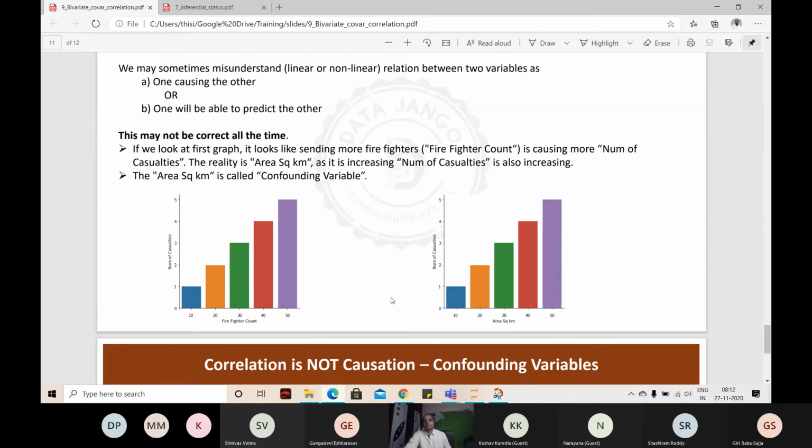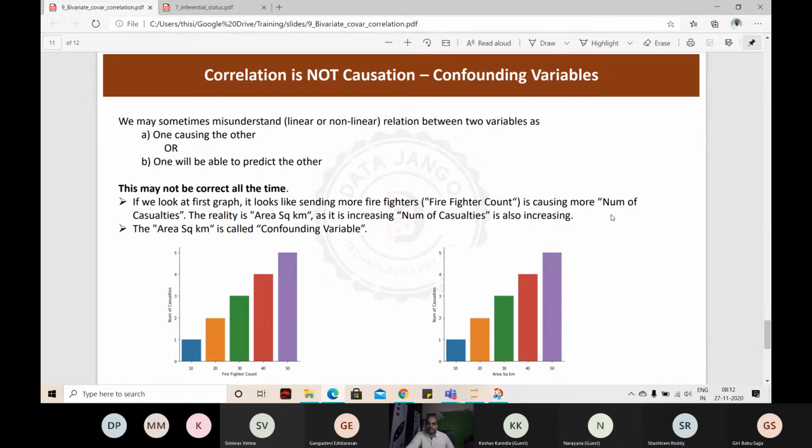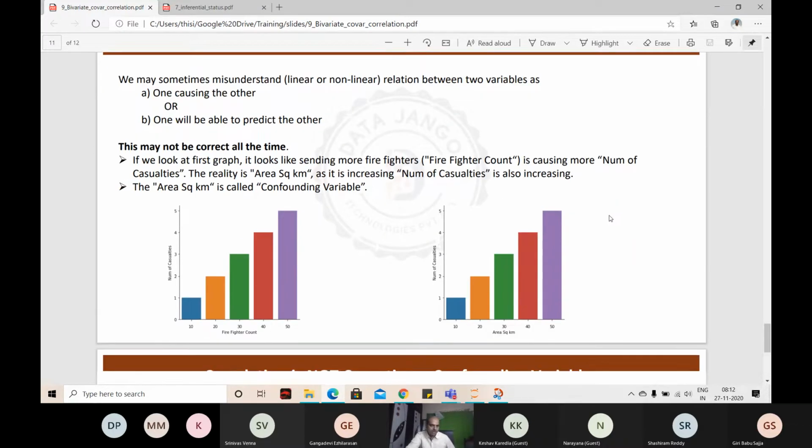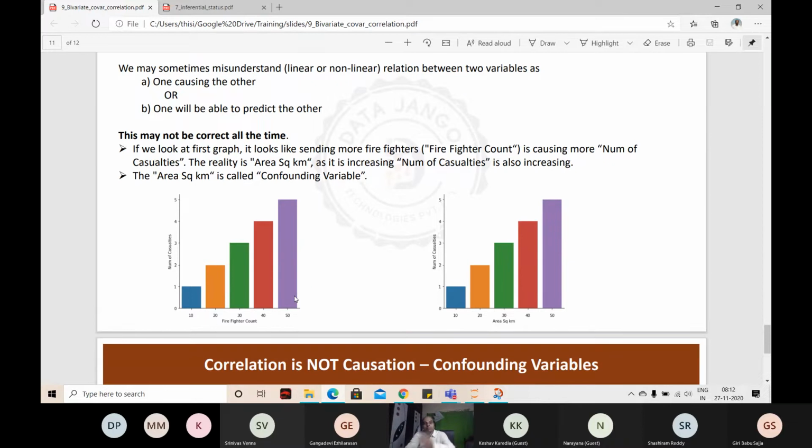When you do data analysis, you find some features like this. You may have to check with the business analyst whether this is true or not. Whatever I am seeing statistically, is that true or not? We need to check. And the other thing is, if you do a statistical test, the inferential statistical test, sometimes the p-value may be a big number that actually shows you that that is not real. Whatever you see is not real. Got it? So in data analysis, whatever concepts you are learning are very, very important and very useful. 80% or 70% of your project is going to be analysis and cleanup only.